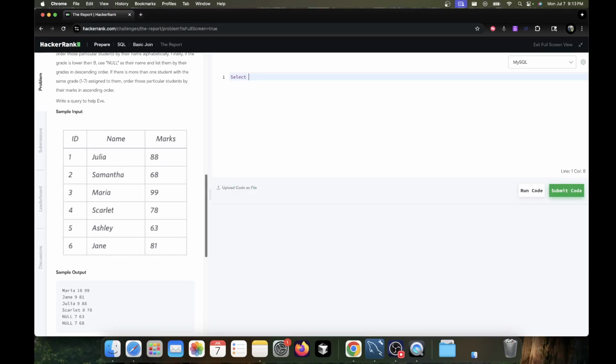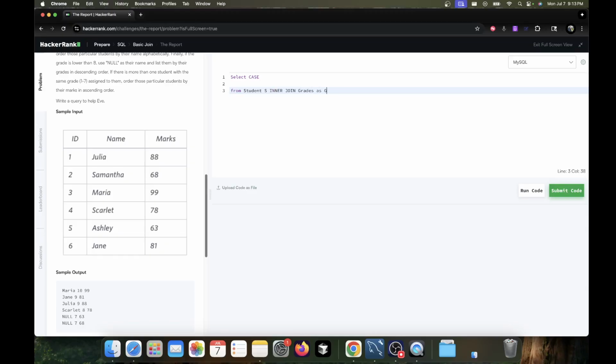We can use case expression in order to address this question. So let the two tables be displayed with alias AS. And as we already discussed, we would have to do an inner join on them. So let's do an inner join on them.